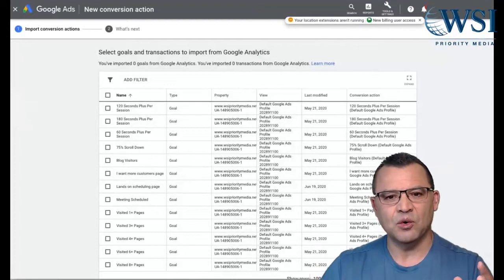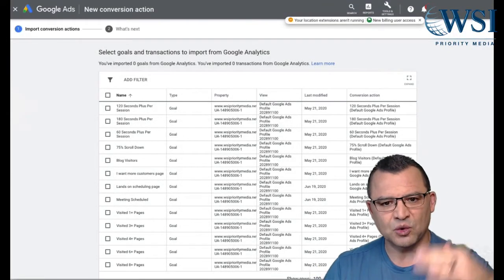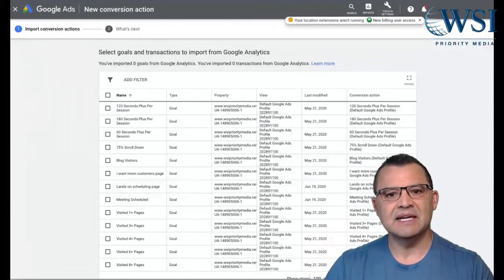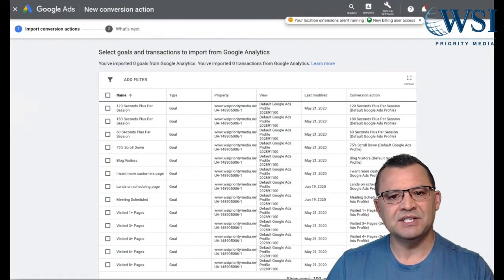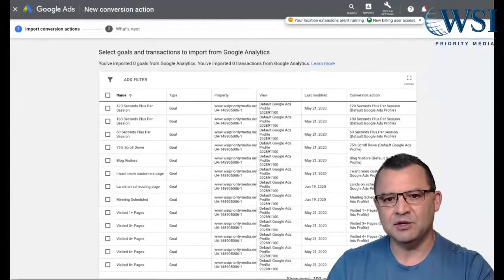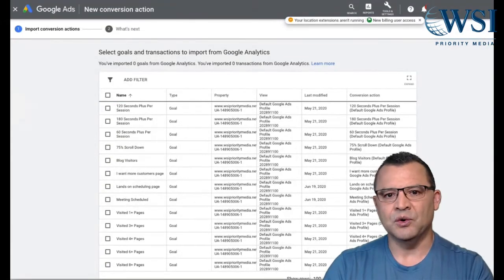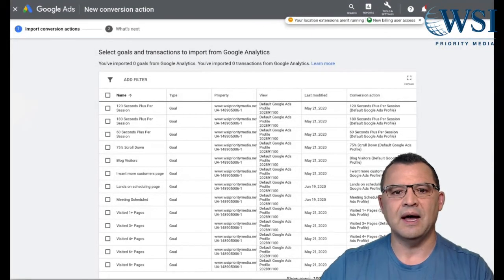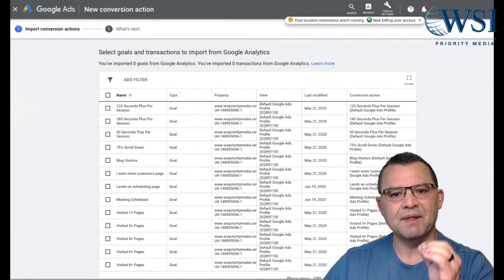their cumulative score. So say, for example, somebody who has scrolled 75%, has been on the website for 5 minutes plus, has gone through 6 different pages and watched 2 videos, they're racking up score. They are very interested in you. And if they leave your website without contacting you, your scoring is what's going to allow you to identify who's interested and who's not, who to retarget and who not. So that's the purpose of the micro goals.